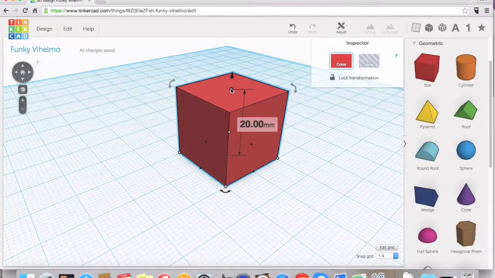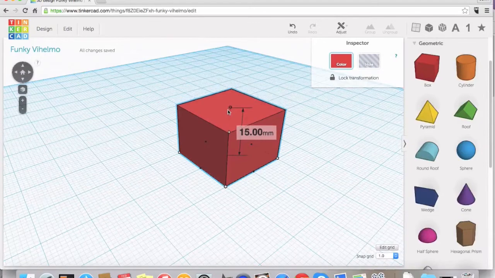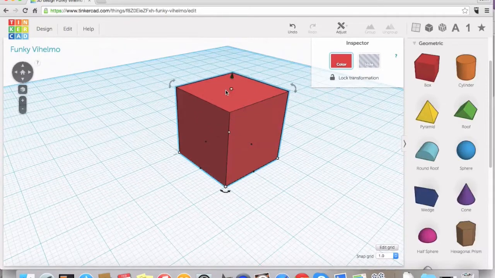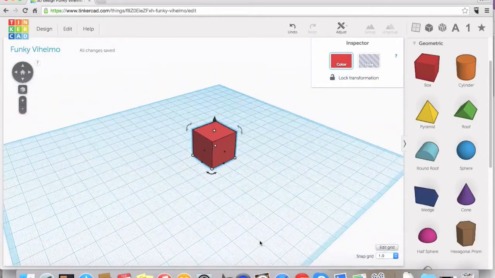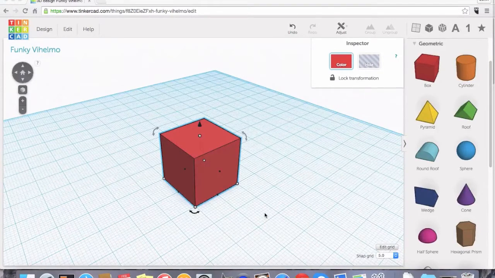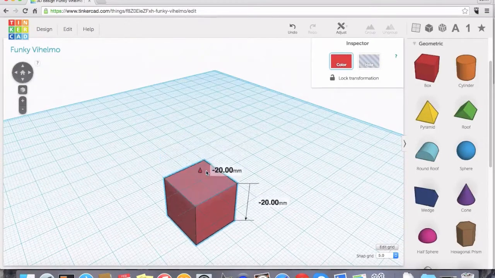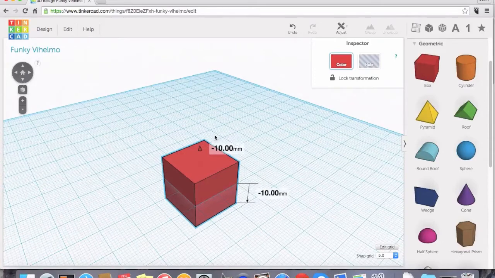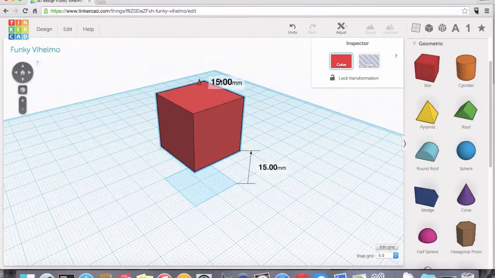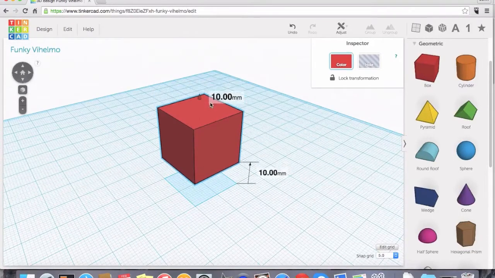You'll see when I drag the white button on the top, it allows me to make the box bigger or smaller by increments of 1 millimeter. We can then change it to 5 millimeters, and if we drag the arrow, it will move the box up or down in increments of 5.